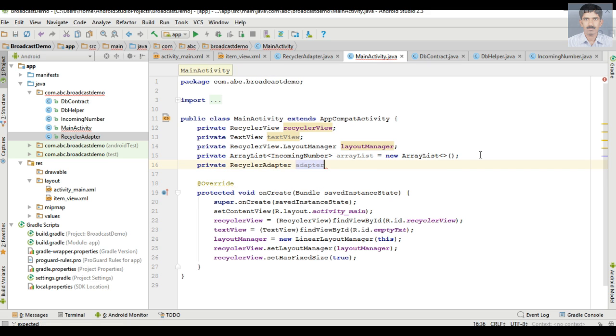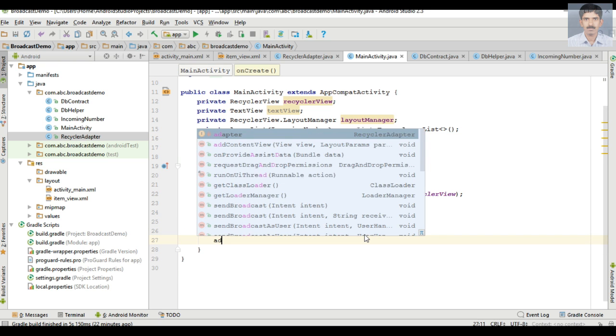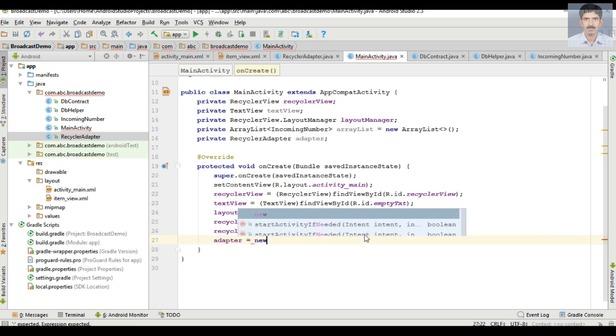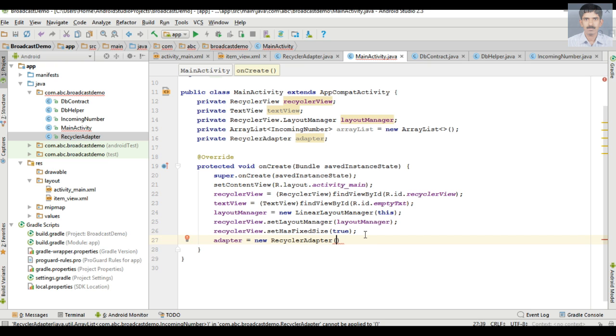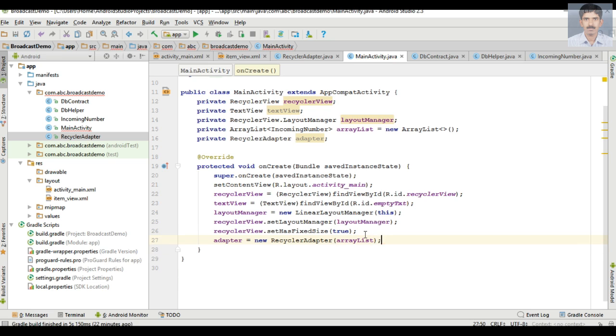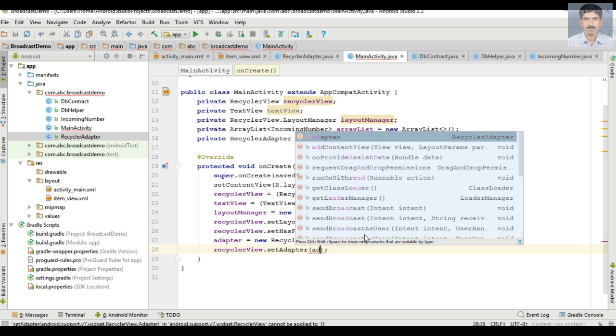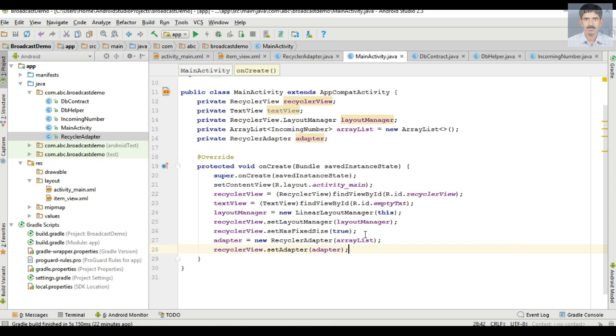I name it as adapter. Now initialize the adapter, new recycler adapter and pass the array list. And finally set the adapter for the RecyclerView and pass the adapter.